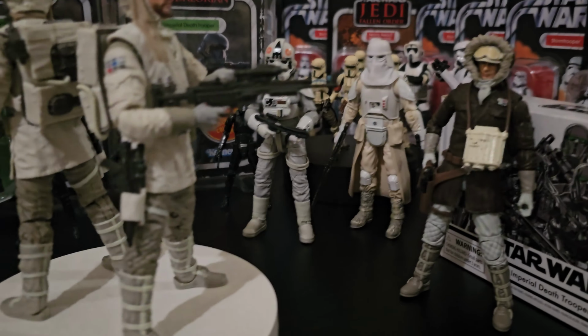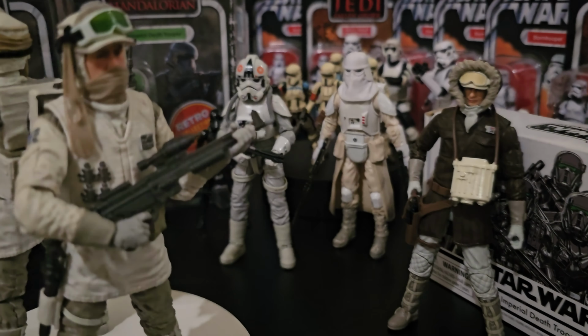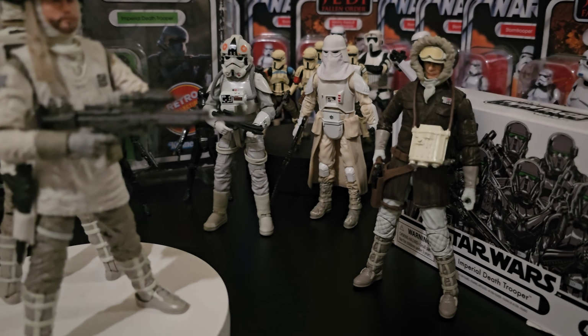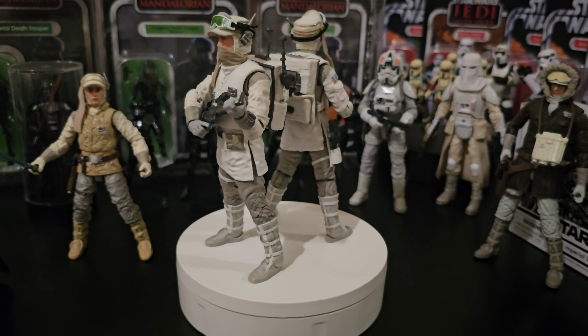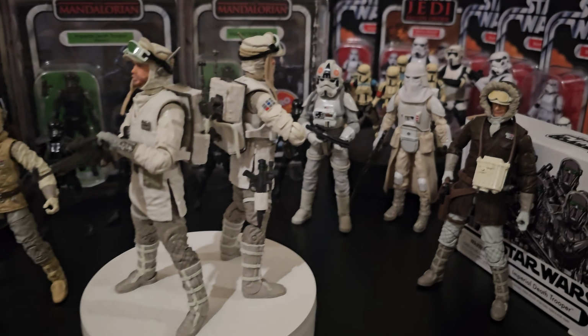Wouldn't we see some snowtroopers in the archive collection or something? Like a few more of those. Princess Leia. General Veers.